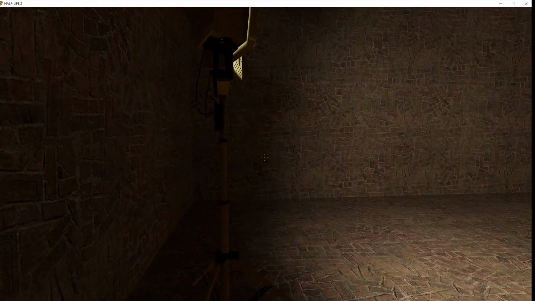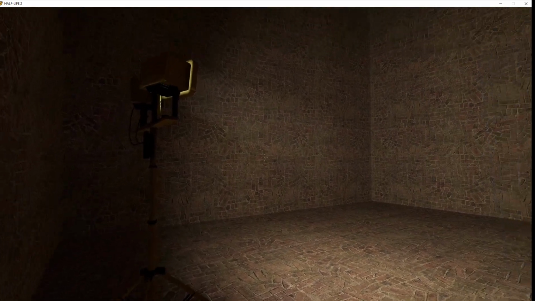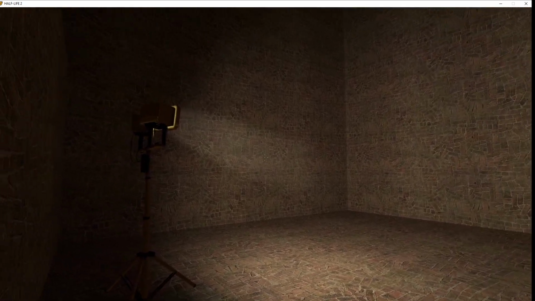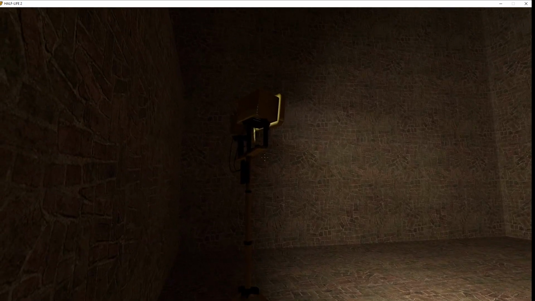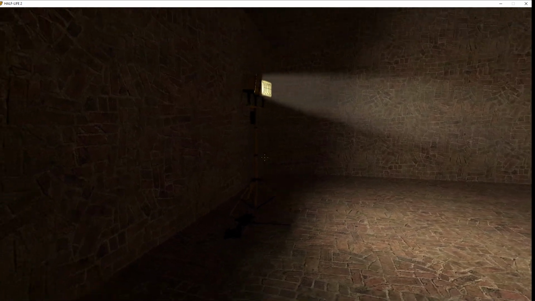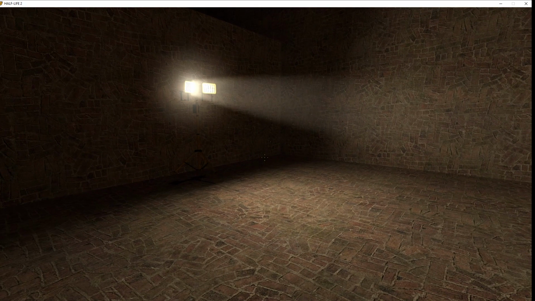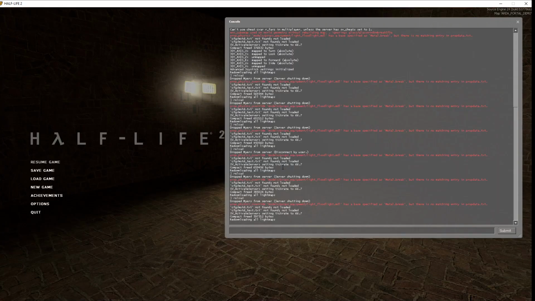So when we go off to the side here, you can see this light on this side. If I get into position, this one has kind of a beam of light coming out, and you can see that the one on the other side doesn't. Now the other thing I want you to look at, if I stop walking, you should be able to see the dust particles floating in the air. So we're going to add both of those things today. Very simple, but they look really nice once we add them.